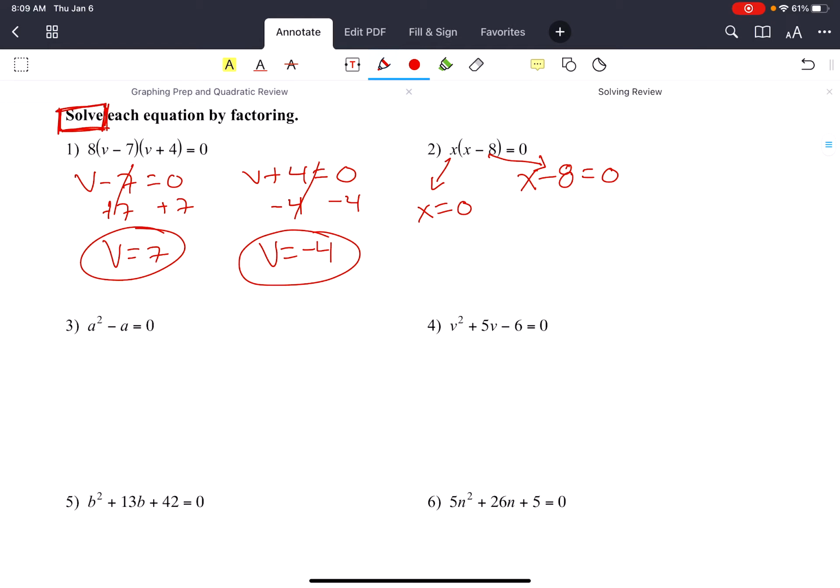So Aaron, how do I solve this x minus 8 equals 0? Good. Move that over. So x equals 8. This one is weird. X equals 0. Do I have to do anything or am I done with it? Jacob, what do you think? Done. I am done. X is alone.